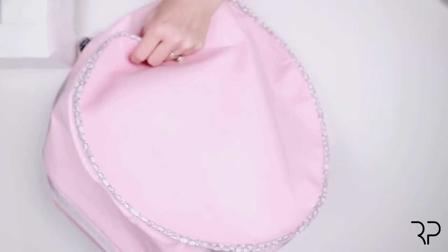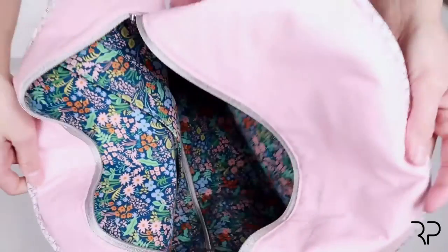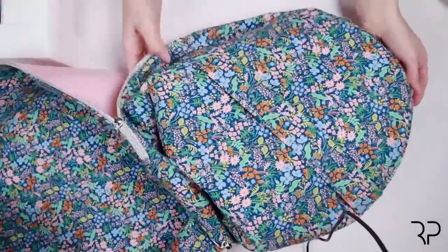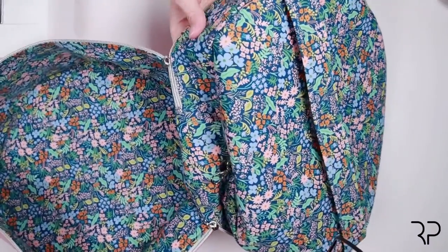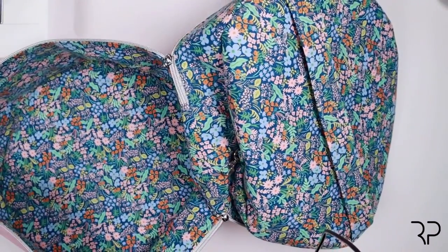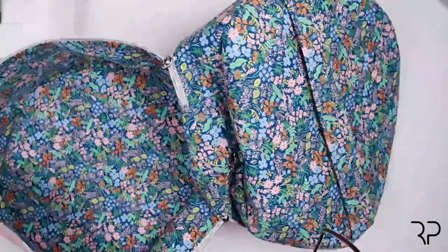All right, moment of truth. So we should have stitched bias bound bindings on the top and the bottom. And now we should have left a hole. And now what we're going to do is turn everything right side out and enjoy our beautiful new round zip bag. And if you see some threads hanging, just go ahead and trim them.